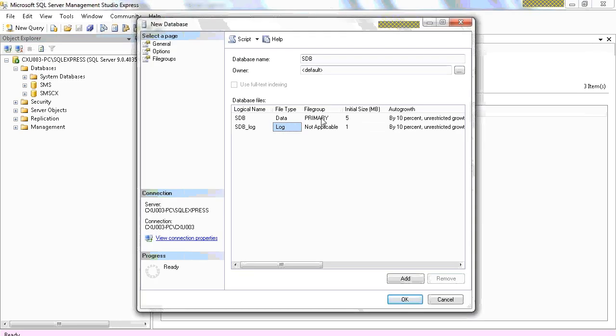In this there are two kinds of files. The first one is called the primary data file, or the master data file, and the other one is called the log data file. The master data file contains the actual information, whereas the log data file contains information about, say, you entered a student and then you deleted it by mistake and you wanted to retrieve the information back. So there will be a log file in which it will maintain that so and so student was inserted, so and so student was deleted. If the information is not there in the log, you can't retrieve the information.